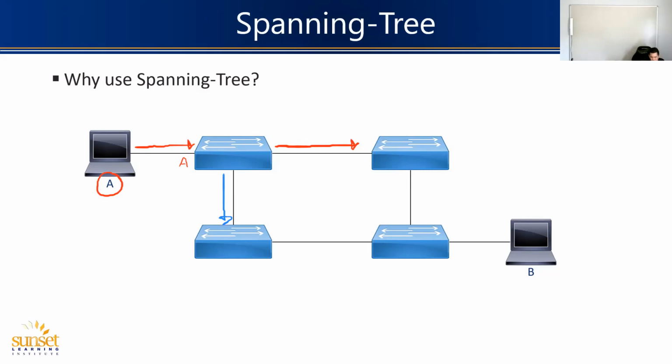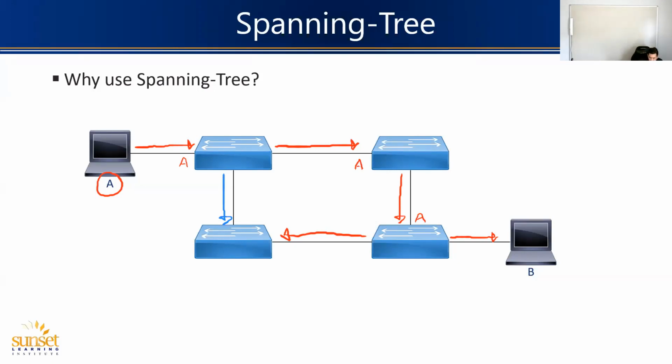I'm going to color code, and I'm just going to talk about the first frame in red first. Again, if I send that frame over, this switch on the right-hand side would have to learn about the MAC address of my PCA, right? Again, assuming that my MAC address table has not been filled out, I'm going to replicate this frame out all ports except for the port it originated from. So now you get this switch over here learning how to get to PCA from this port, right? And repeating the process again, my third switch receives a frame. If I don't know how to get to its destination, I'm going to forward out all ports except for the port it originated from. So essentially, I can send the frame this way to the destination, and I can send the frame this way to this switch on the lower left-hand side, right?